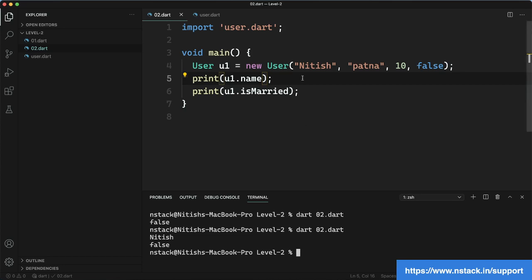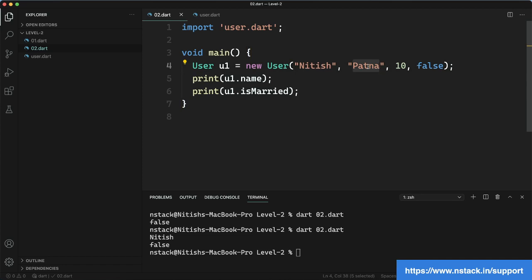So the next thing which I want to teach you is the named constructor. So what is a named constructor? Here you can see that it will be difficult for some of you to distinguish between Nitish and Patna. What is this Patna and what is this Nitish? If you are Indian, then you know that Patna is a city and Nitish is an Indian name. But if you are not from India, then probably you do not understand which is Nitish and which is Patna. You just understand these two things as English words.